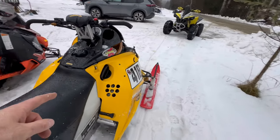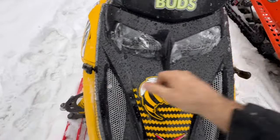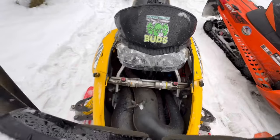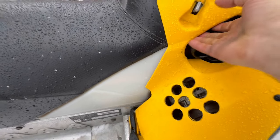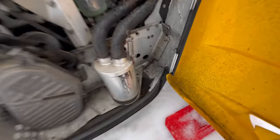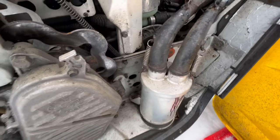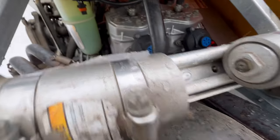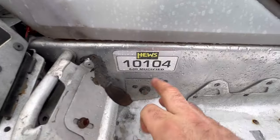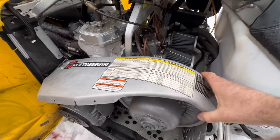Next one we got right here is a 2003 Skidoo MXZX 440 with a 600 swap. Go ahead and open this up for you. Not sure what pipes they do have on it. No name. I don't know what kind of pipes they do have, but dual pipes, obviously. That thing is clean in there. I don't know if that was a brand new engine. C600 modified, V-Force reeds. Fire this bad Jackson up.